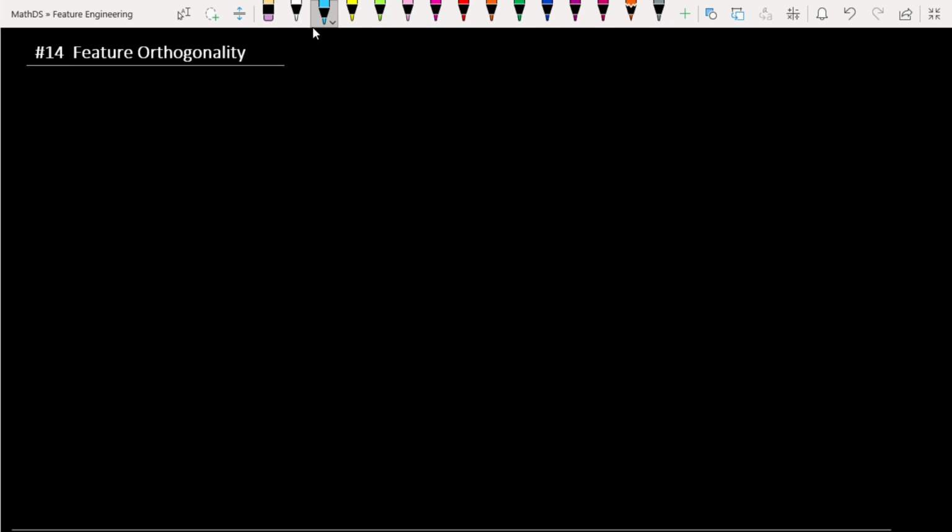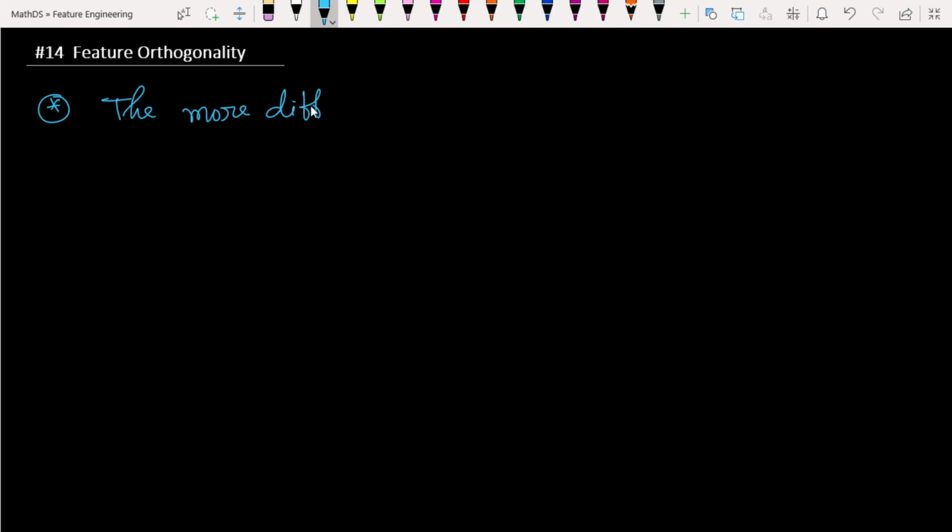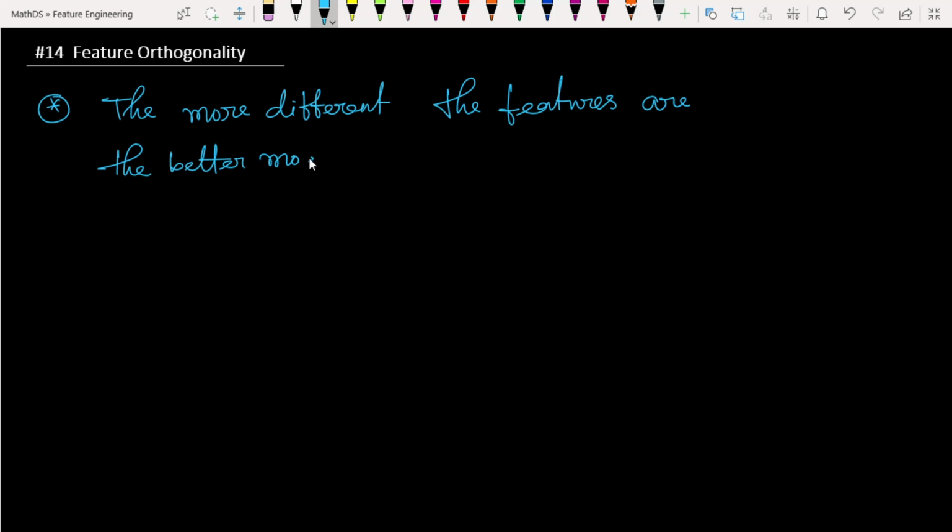The more different the features are, the better a model you will get. That's the main key concept behind feature engineering.